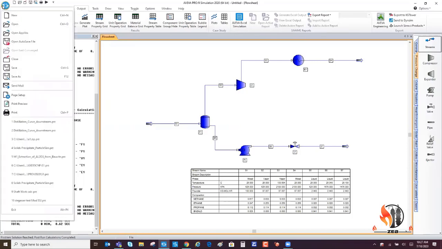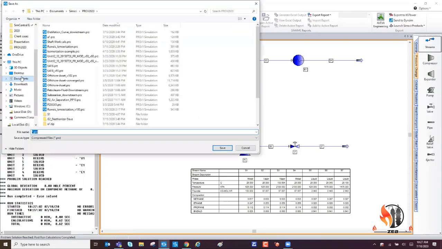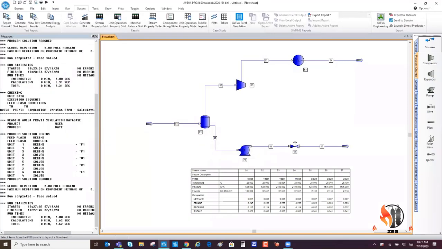Let's go to save as, and whatever default directory. So let's make it demonstration1 and save it. So now we have this saved. Once you save it, you see that generate Excel output is a live button.